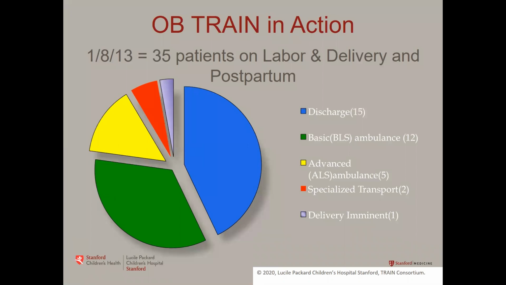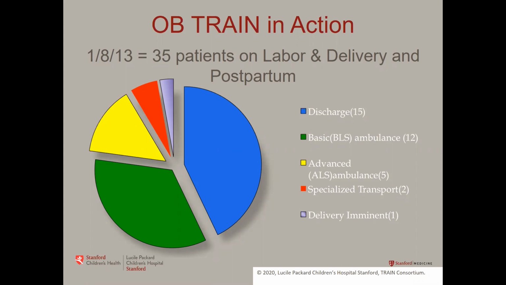This is an example of how quick this can happen. One evening, I sat down and just went through all the patients on our labor and delivery and postpartum unit. So we have 2 floors of postpartum and a 10-bed labor and delivery. And I managed it using the medical records. So I wasn't asking the nurses, just using the medical records. I was able to go through all 35 patients, and this is how it broke out.